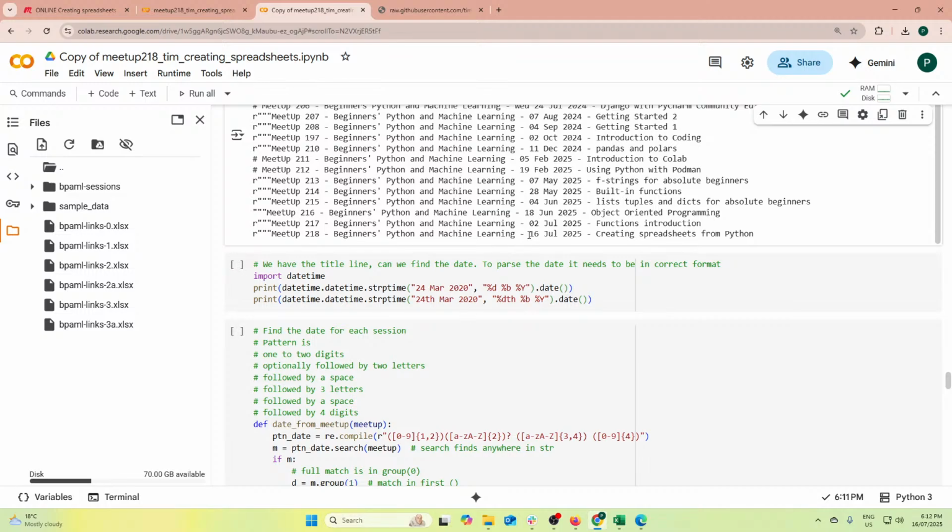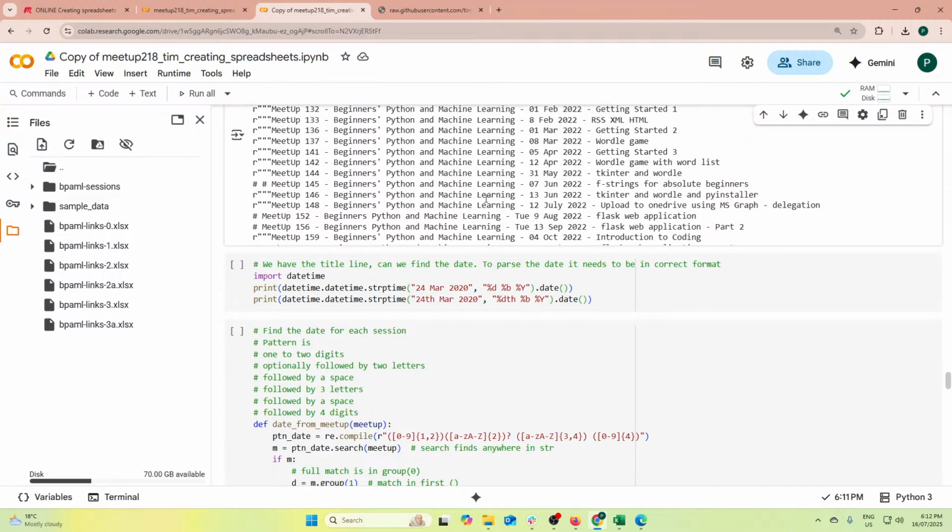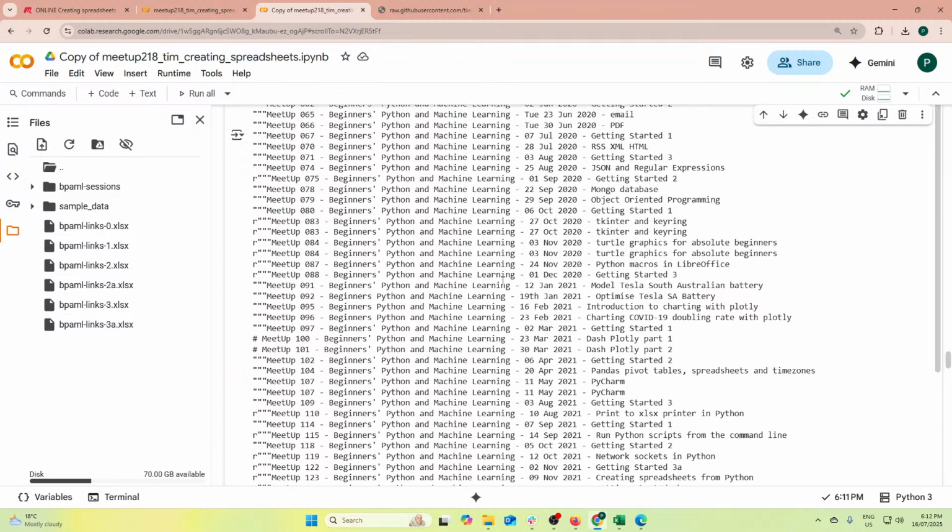So let's grab these dates. So the dates are going to be 2 digits for the day number, 3 characters for the month, and then 4 characters for the year. Oh, and sometimes, because I'm not very consistent, I think on the early ones, here we go, here's one, I put 19th, I put a TH in there after 19. So we've got to make sure we catch that as well.